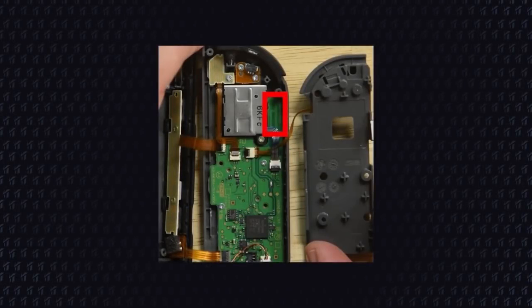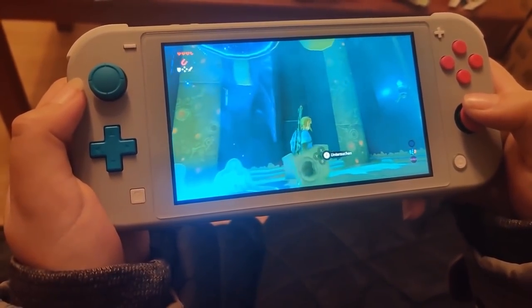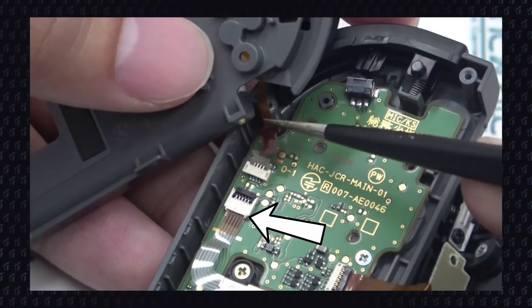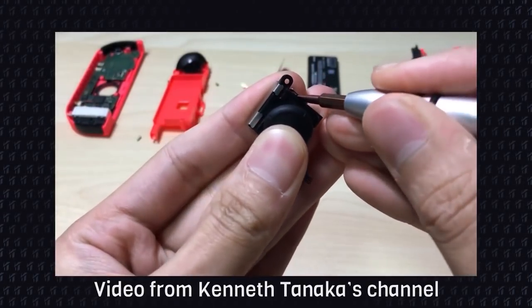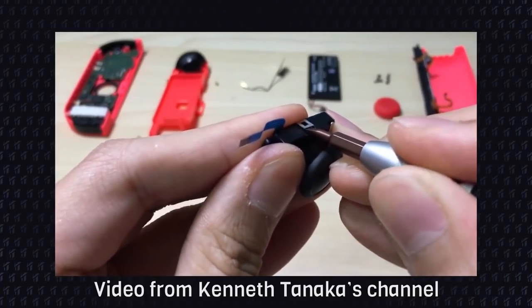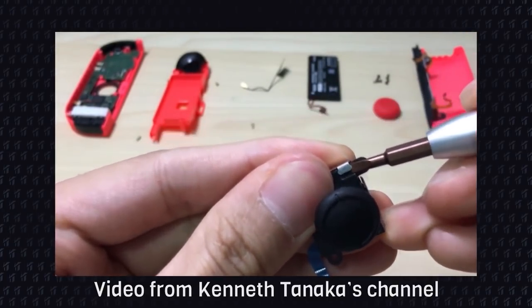Nintendo shouldn't just stick a piece of paper in your controller, of course — they could make the housing a little thicker, or the plastic battery encasing could have just a tiny extra millimeter of height at that spot to create extra pressure. This is such an easy fix we can do at home, yet Nintendo has pretty much outright refused to address it. At this point they have so many pending lawsuits over it, there are probably legal reasons they're avoiding a fix. But if this has been the problem all along — discovered four years later — that is absolutely ridiculous.